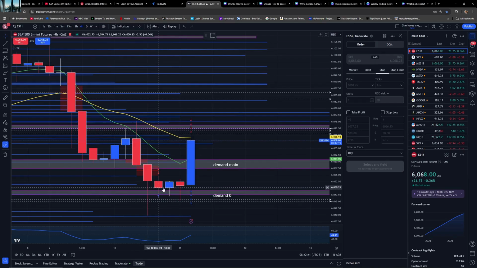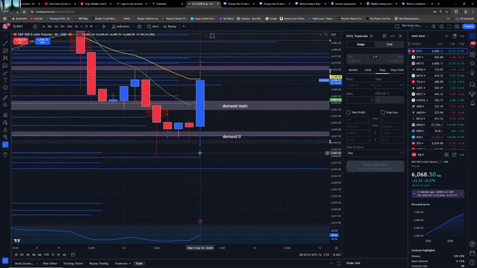But the reality of market structure is in the bodies of the candles and where the bodies of the candles close. Yes, you get these massive pullbacks in the wick, but the level was right there at the time. We fell below it. We couldn't go back up any further. And then we pushed down below the wick. So the wicks that are left behind will eventually be filled with the body of a candle. As we shift down in trend to the next lower level, we're going to have a full body of a candle sitting right next to this.